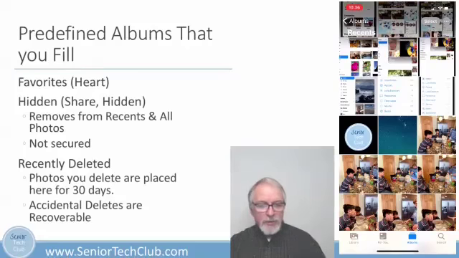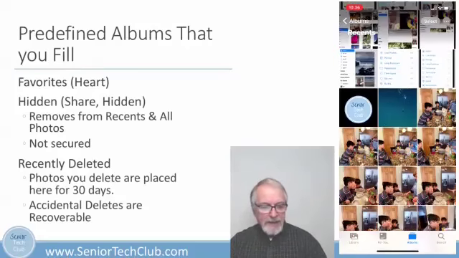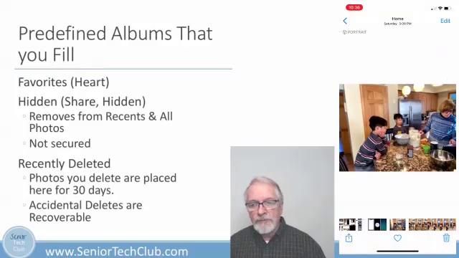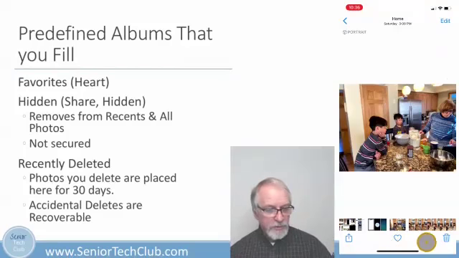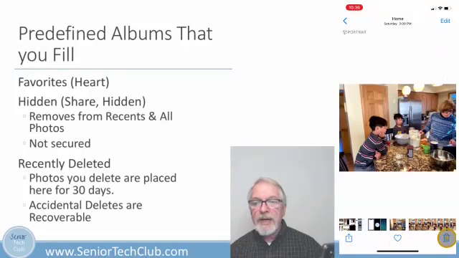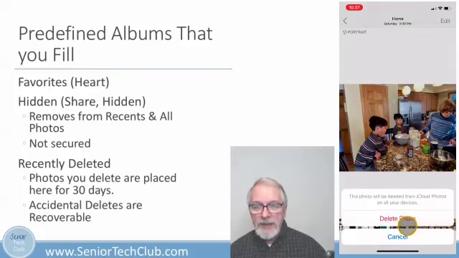All right, I want to show you one more thing. I'm going to tap on a photo. This happens to be a photo of my 2 grandsons and Joan, in the process of making cupcakes on Valentine's Day. I'm going to delete this photo. If you recall, you delete photos by tapping on the trash can. So I can tap on the trash can, and now it asks for a confirmation. And so I tap on delete photo.